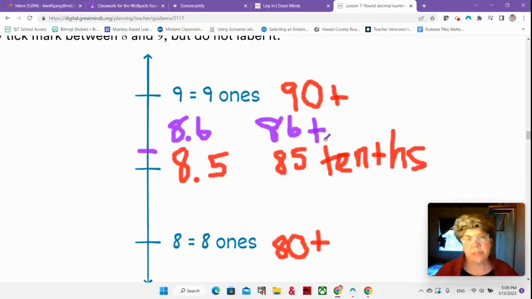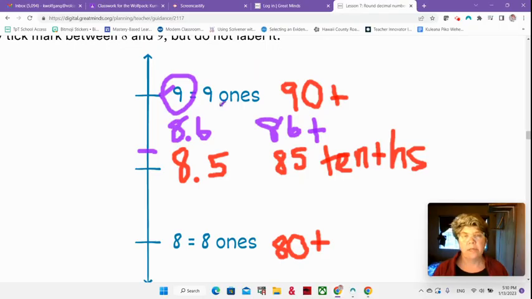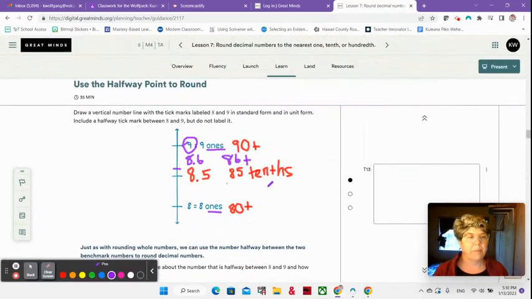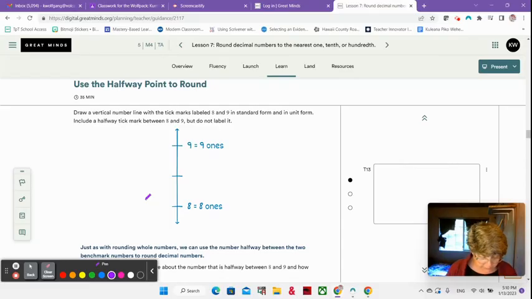Okay, you might be noticing that it's closer to 9, right? Because it's just past our halfway mark here. Yeah, so it's actually closer to 9, and it has 6/10, and here's 5/10, right? So it's closer to 9. So since 8 and 6/10 is closer to 9 than 8, we'll round 8 and 6/10 to 9 ones. All right, rounding to the closest ones. So we're looking at our ones here. Okay. All right. Remember, if you need to rewatch, you can do that, or you can pause here if you needed to.